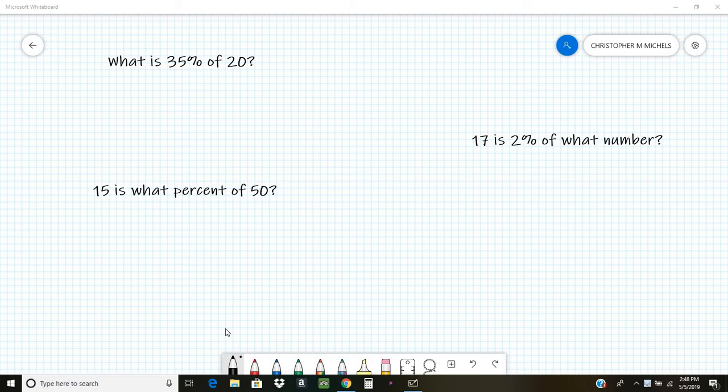As you can see, I got 3 different percent problems set up here. These are the basics of finding percentages. Hopefully you watched the video earlier about changing percents into decimals and vice versa. I think that's simple enough to figure out. Now there's two main methods we can solve for these problems. The one I'm going to show you in this video is proportions, and then I'm going to post the algebraic way of doing these as well.